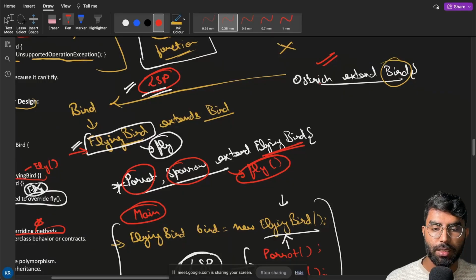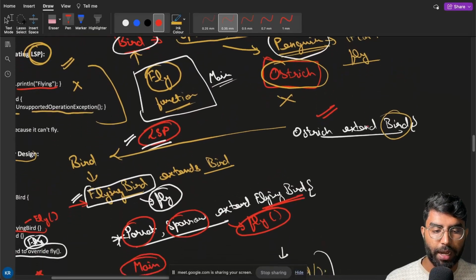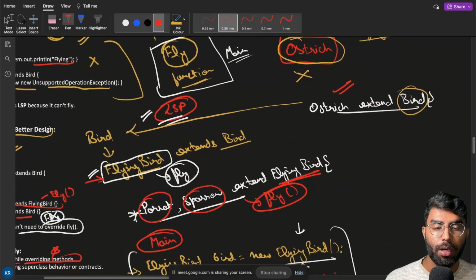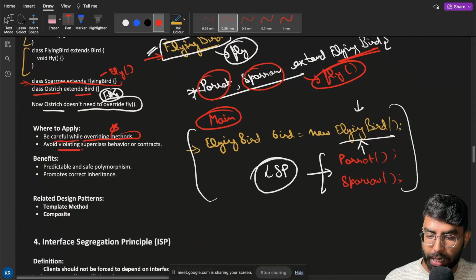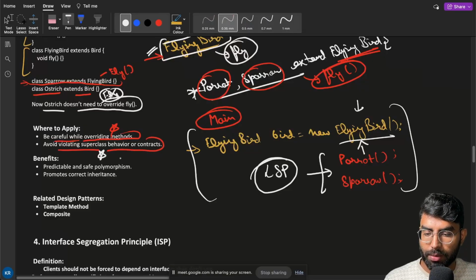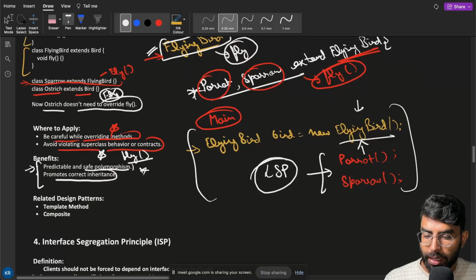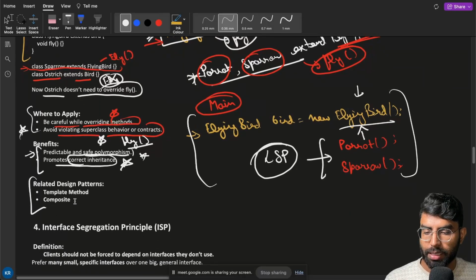If ostrich is not having the functionality to fly, we should not extend that class, right? So avoid violating superclass behavior or the contract. Same, the fly method, right? And benefits: predictable and safe polymorphism, promotes correct inheritance, right? And these are the related design patterns.